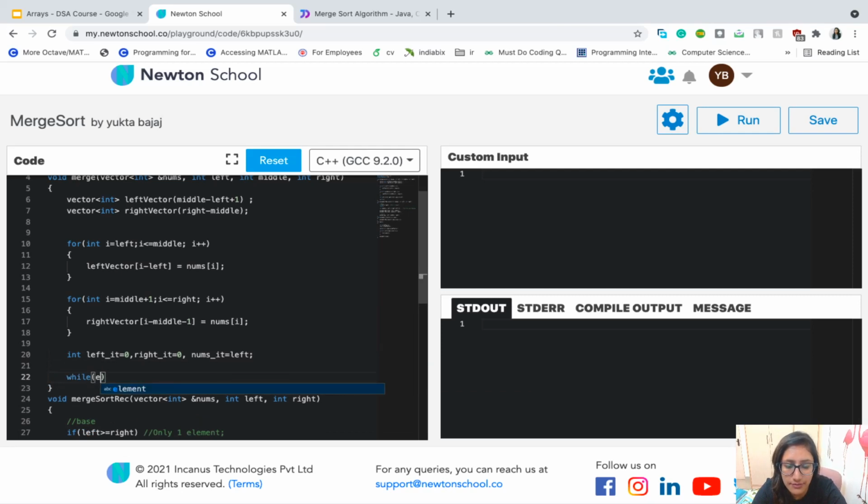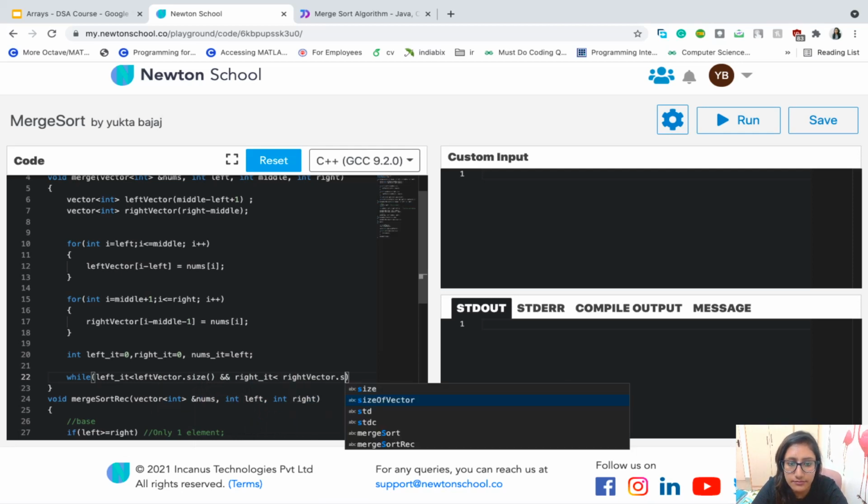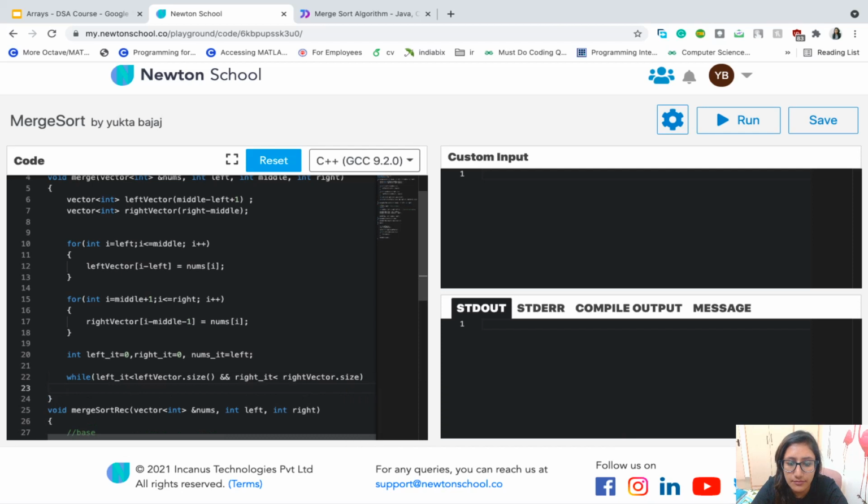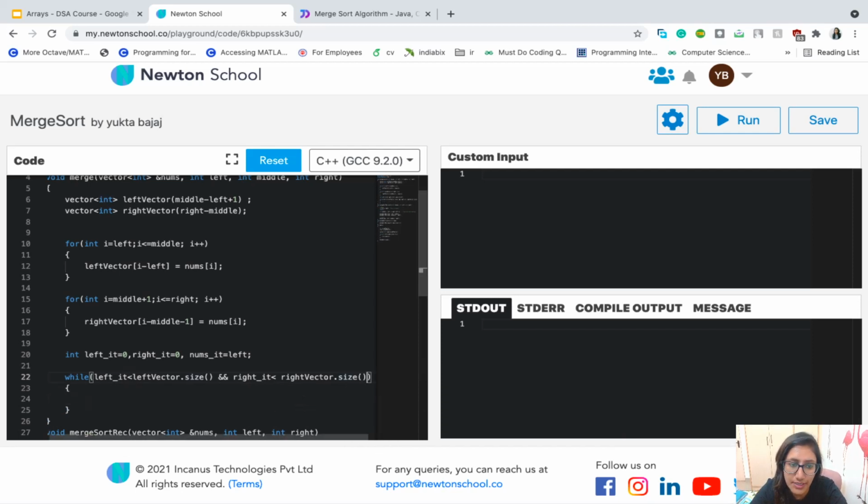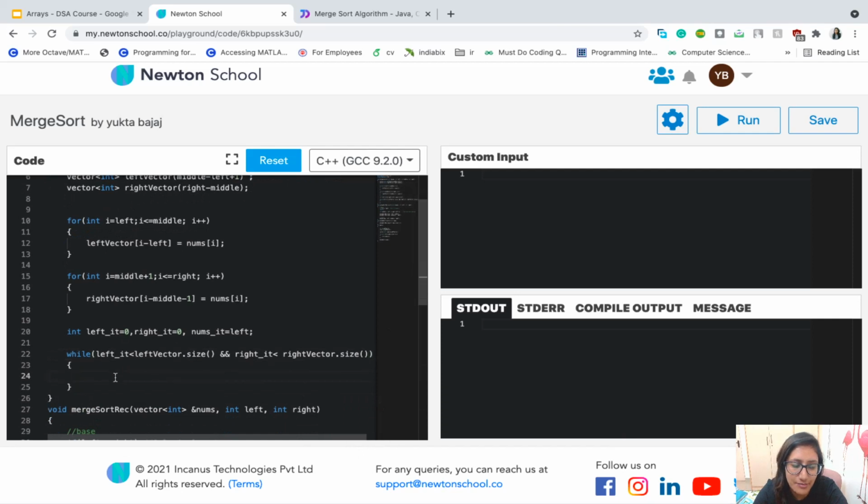So let's do this now. Let's traverse and compare. Left iterator less than, sorry, less than the size, because it is zero-based indexing. I know it's a long function, guys, bear with me, it's about to complete.